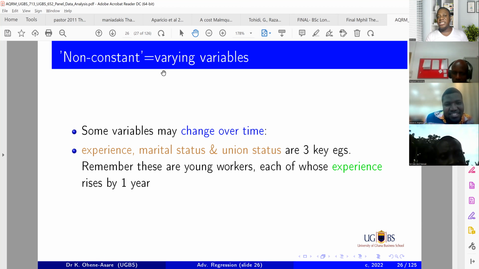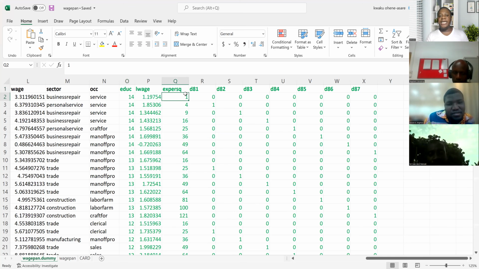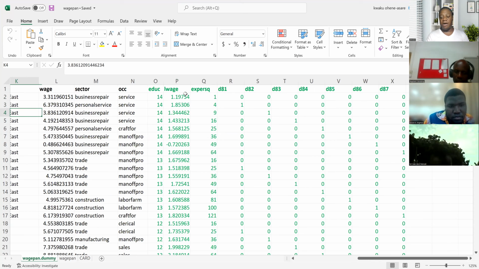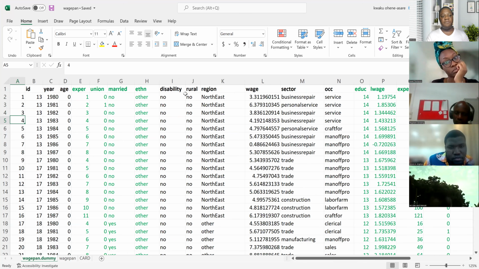For example, if you look at experience, 1 year, 4 years, 9 years. Oh, sorry, I was looking at experience squared. So look at experience. Every year, the experience of the person is increasing. So that shows that experience is changing over time.